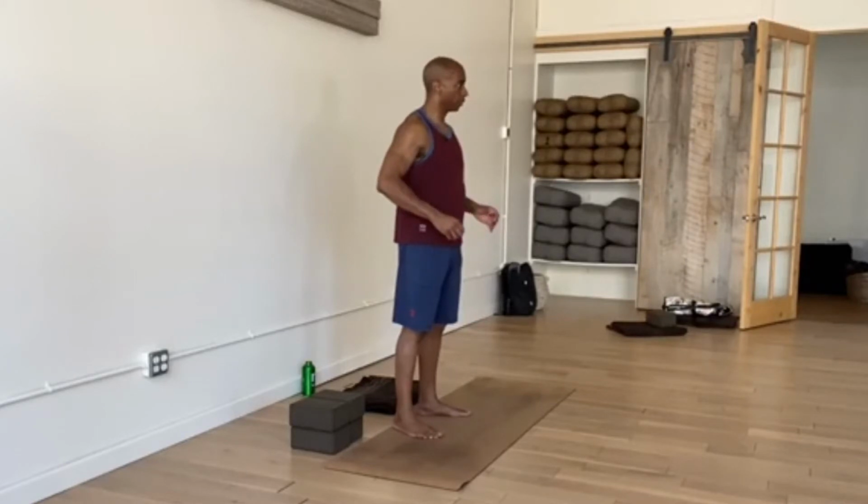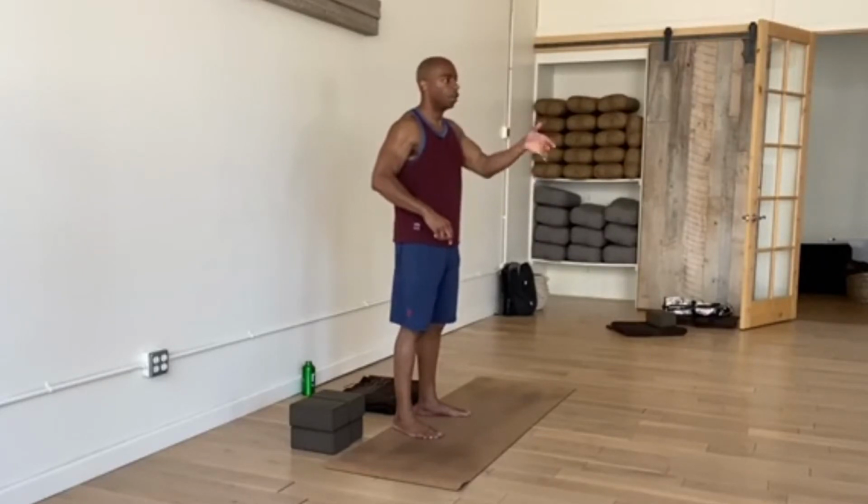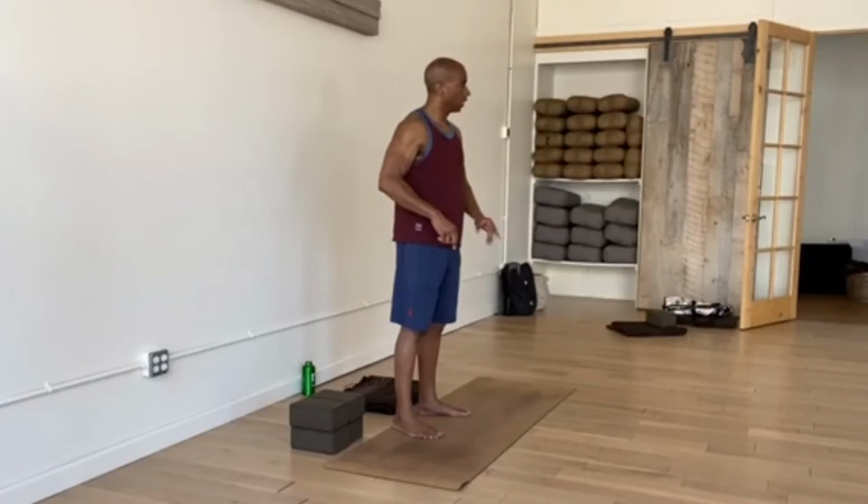2 more breaths. Good. After that second breath, you're just going to wiggle the feet forward a little bit, extend your arms into the air. That just makes some space so you can roll your way back down, right back down to the ground. And then a nice stretch.